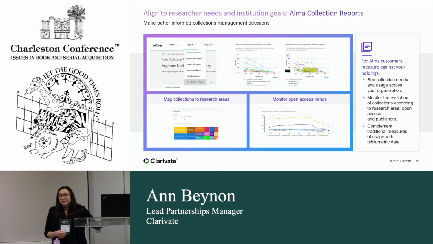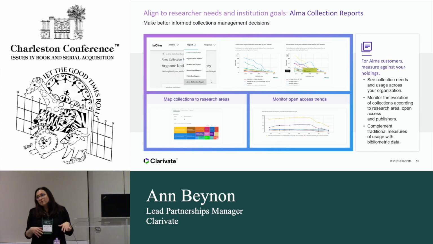And then lastly, just to mention that we do have Alma as one of our products now. And there is integration between Alma and Insights. So if you happen to use Alma for your library management, there's a report that would bring your collection right into Insights so that you can very easily do this analysis without making a lot of selections. It's already done for you.